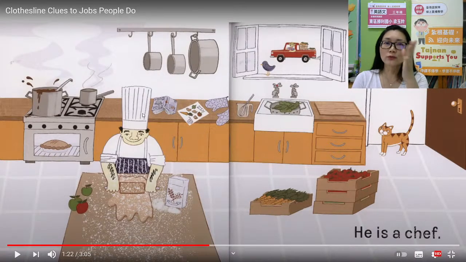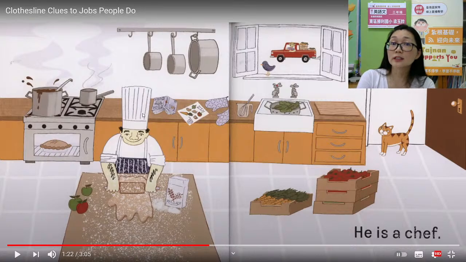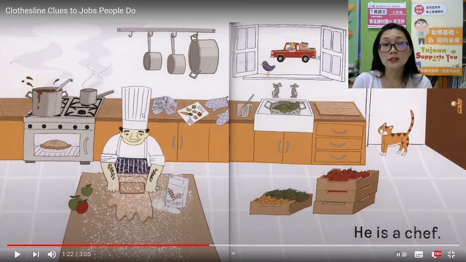He is a chef. So then some of you would wonder, Eileen, what is the difference between a cook and a chef? Yeah, we learned the cook in our book, right? So a cook is someone who prepares and cooks food, like your mom or everyone who prepares and cooks food at home. Okay, and then a chef is a trained cook. The chef is someone who learns how to cook special dishes and who works in a hotel or a restaurant. So that is a chef. But do you listen to what I say? I say "shef", not "chef". So although you see here, it's spelled C-H, right? But we say "shef", not "chef". So he is a chef.